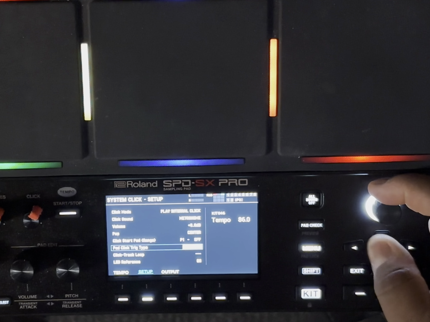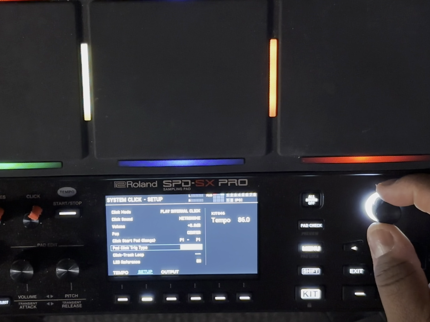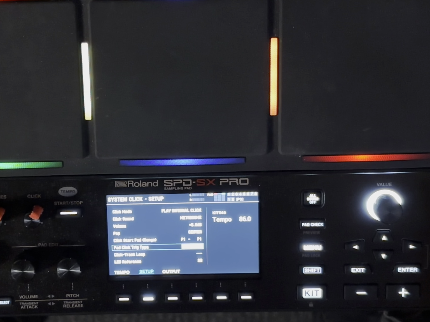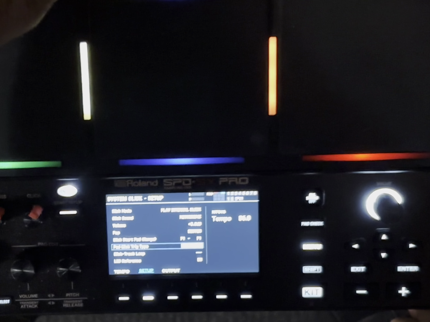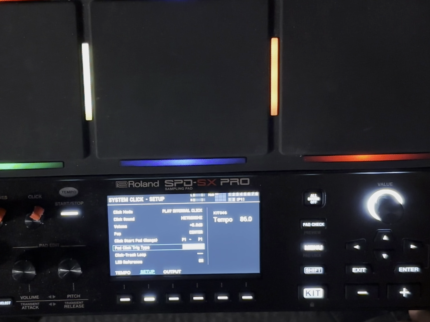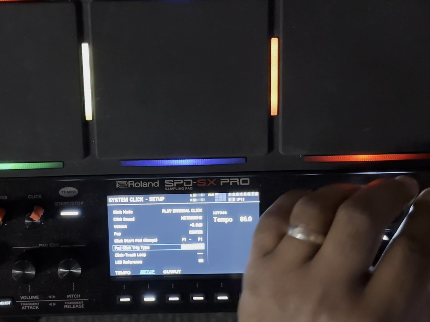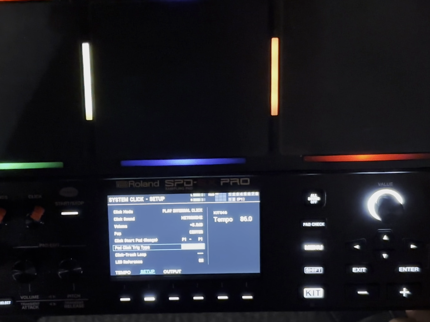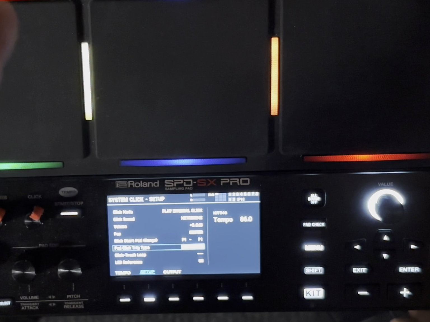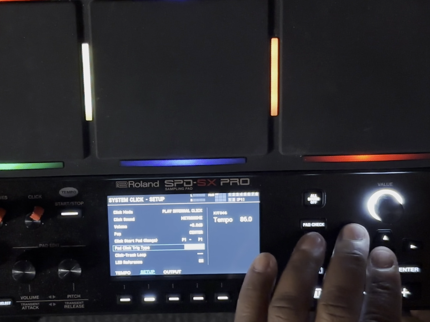Turn that off. Just for one time, you can do a retrigger or alternate. I imagine a retrigger is if you want to change where the metronome starts, like so. If the metronome gets off, you can kind of reset it. Or you can do alternate, where I imagine you stop it and start it. The only reason it's making a noise is because I've got a sound on it. Ideally, you would take that sound off and just use it to control the click, which is super cool, actually.